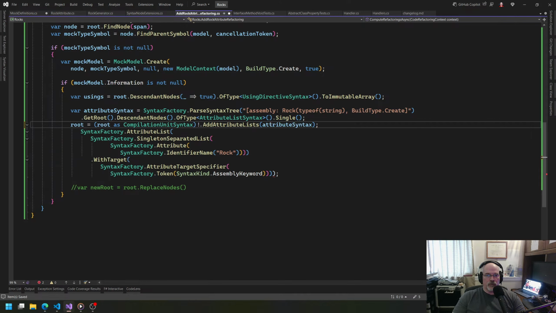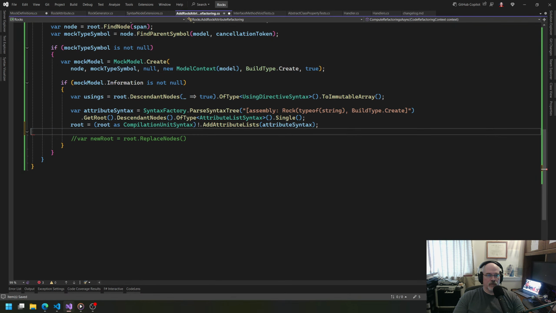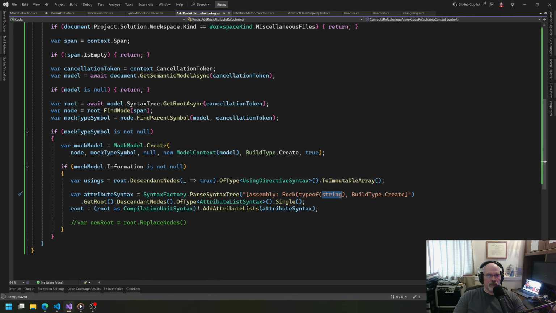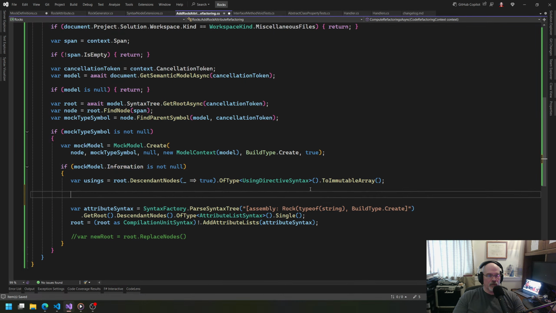And then we should be able to do that. That's much easier, because here we can put in the name of the type that we found. Right? Var mock type name is equal to... well, we don't even need to cap.